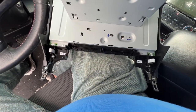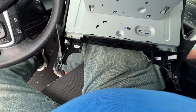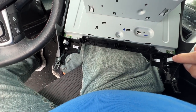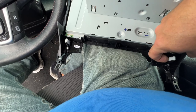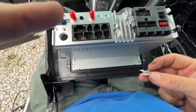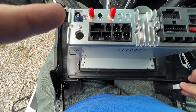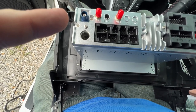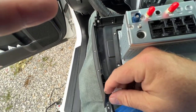Now the new faceplate for the new radio has these pegs on both sides, but it does not have the white snap clips. So you're gonna have to take those clips off and put them on the new radio. All you need to do is get under the edge of it, pull up on it, and you can pop those out. Now, once you have those clips out, all you have to do is slide these back down on the new posts. Let's see, do I got that backwards? Yes. And they will pop into place.